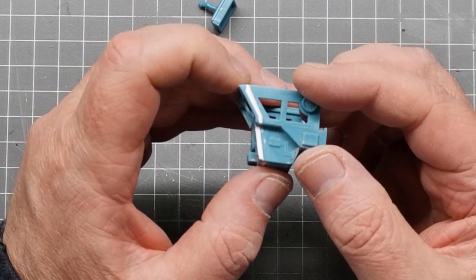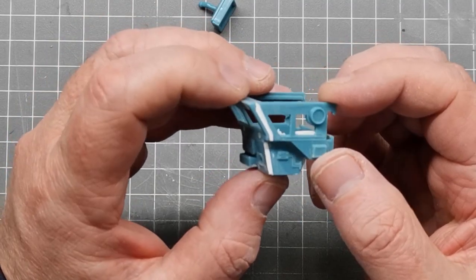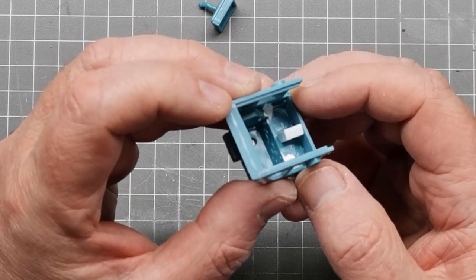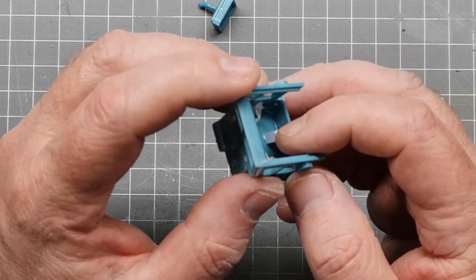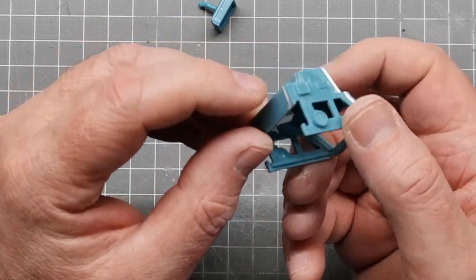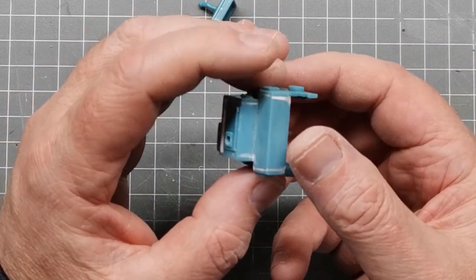Alright, I've started the cleanup on the control box, and as you can see I've used a lot of putty on it, a lot of cleanup. I also stuck a bit of styrene in here, which is purely for utility. It's just so I can put a clip on it and hold it while I'm painting, just because there wasn't anywhere else I could attach a clip to.